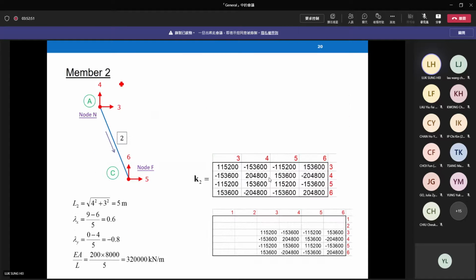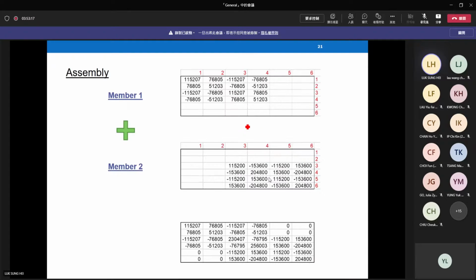Element 2. Not n is here, and x 3, 3, 4, 5, 6. Again, if I arrange in this manner, the code number is also arranged automatically in ascending order, 3, 4, 5, 6. I don't need to do too much sorting for this case. It is quite helpful when you do these combinations, combining the matrix together.